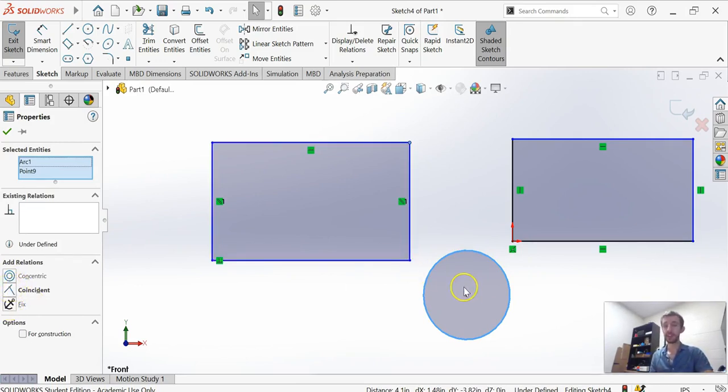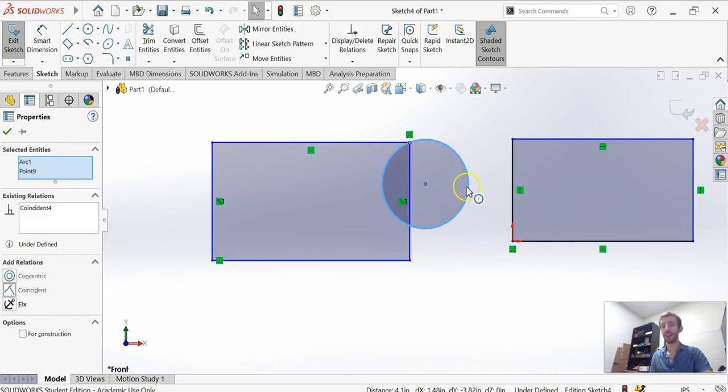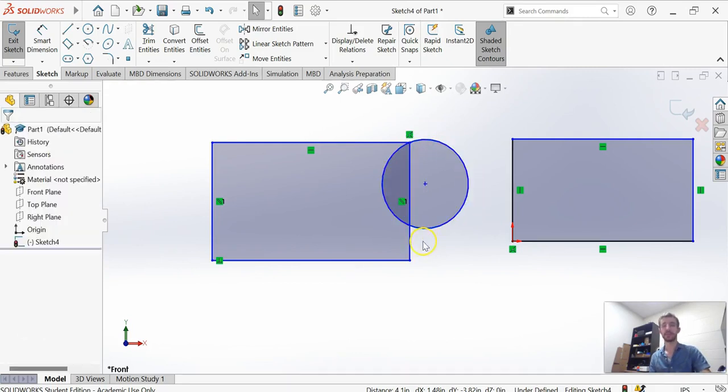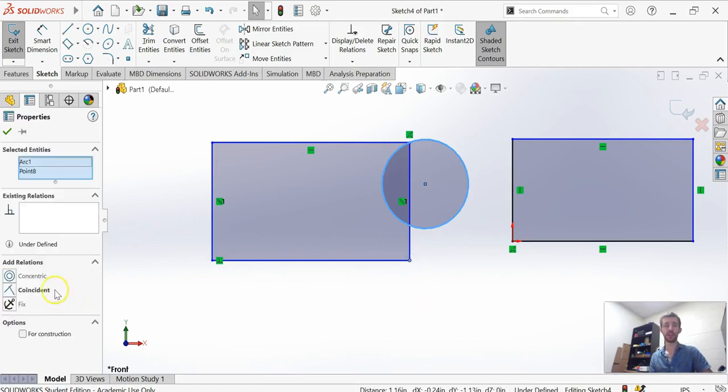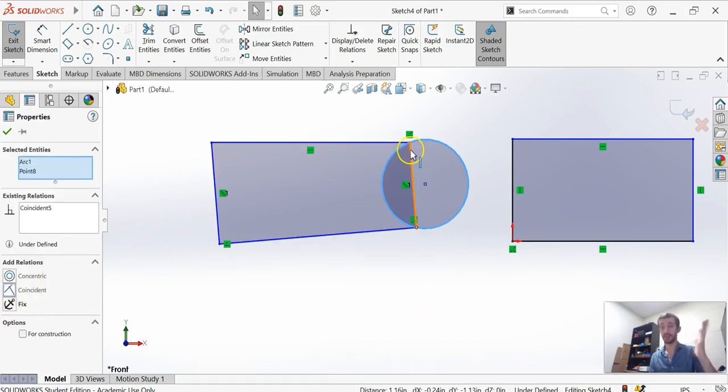One is coincident. That makes the center of my circle be right here. Another one is concentric. There's lots of things I can do here. So I'm going to say coincident. Oops, sorry, I was clicking on the outside edge, not the inside dot. So since I clicked the outside line and that dot, it made that dot be somewhere connected to this outside line. Okay? And I can click on this guy again and click on another dot. Control click. Coincident. And weird things have happened. It's fine. It doesn't really matter.